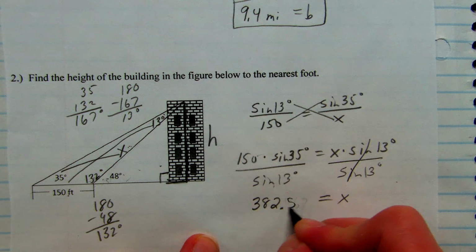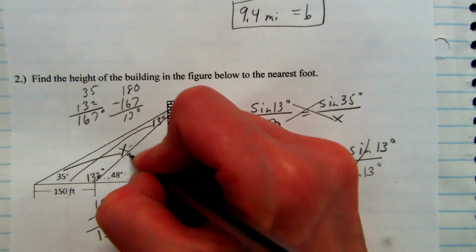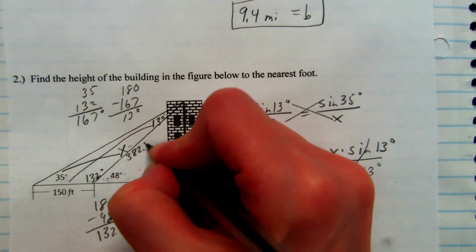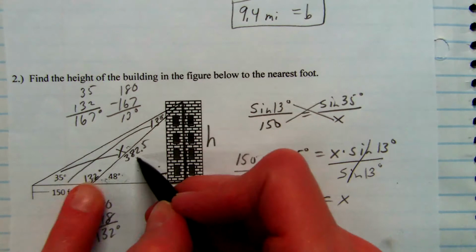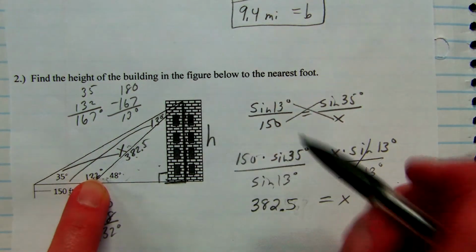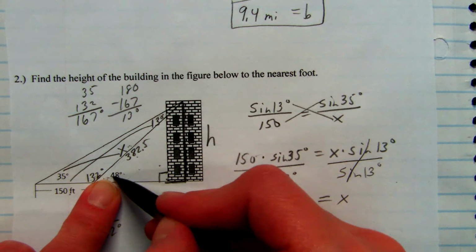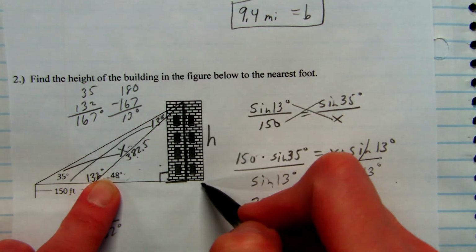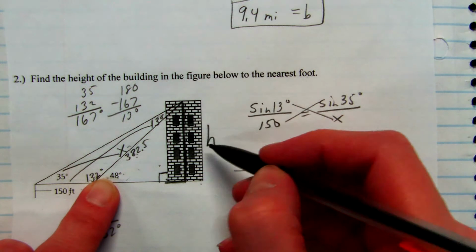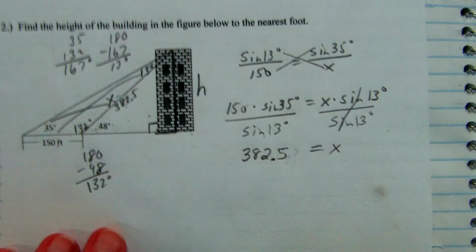It's still a lot of significant digits compared to what they gave us, but I always hesitate to round it off till the end. So that means this over here is 382.5. We got it off of this oblique triangle, but then that would be the hypotenuse of our right triangle. So now we could solve for the height using the 48 degrees. So opposite 48 degrees is the height of the building that we want. Hypotenuse is over here, so if I'm using opposite and hypotenuse, that would be sine from SOHCAHTOA.